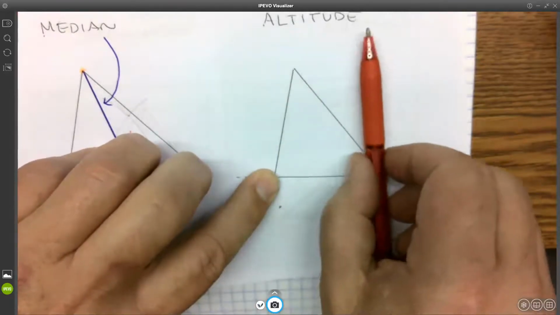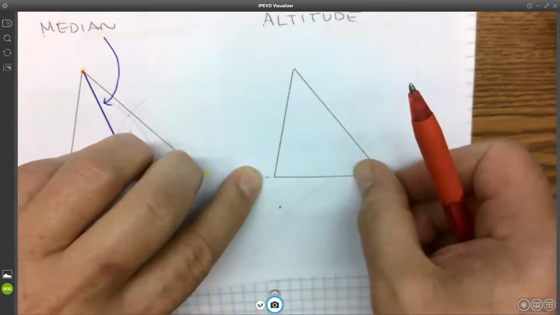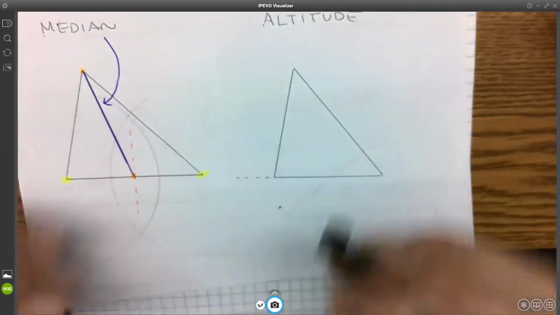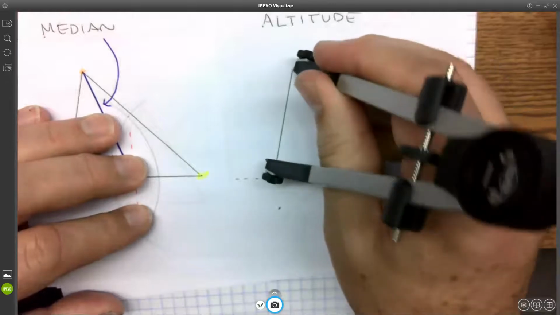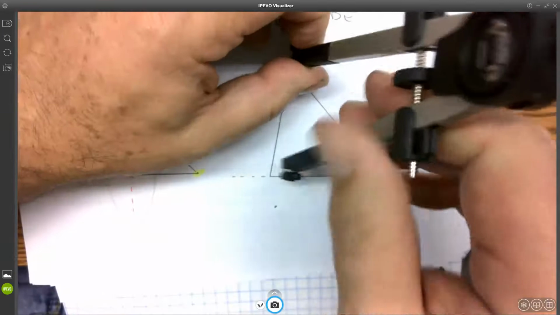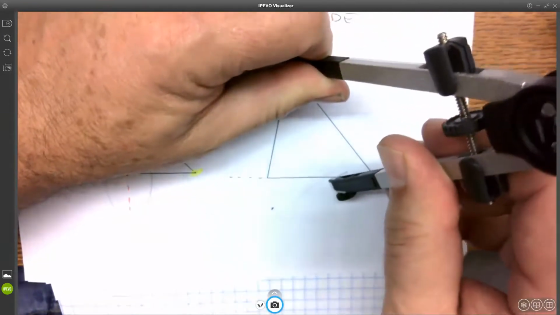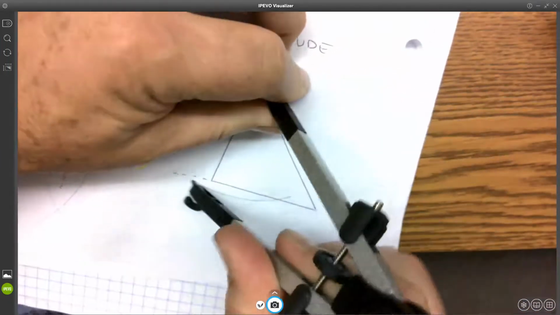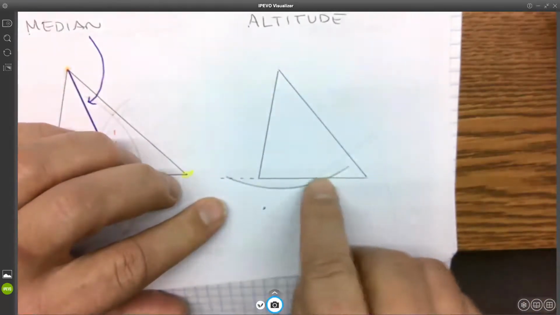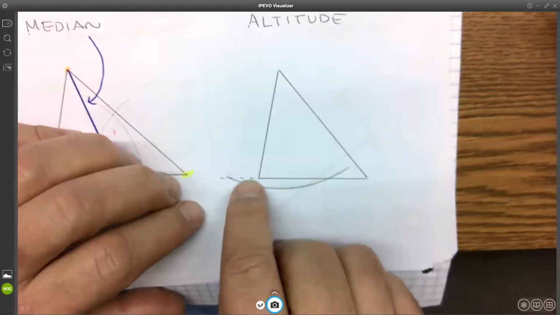So my trick is, how do I force this thing to think that my segment is just underneath where it's supposed to be? There's a trick, and we did this before. We called this perpendicular through a point off the line. I'm going to put my needle in the vertex here, and I'm going to open up my compass big enough that I cross over this bottom line in two places. Now you'll notice that it crosses one hard place here and it's crossing this dotted extension that I drew in for you over here.